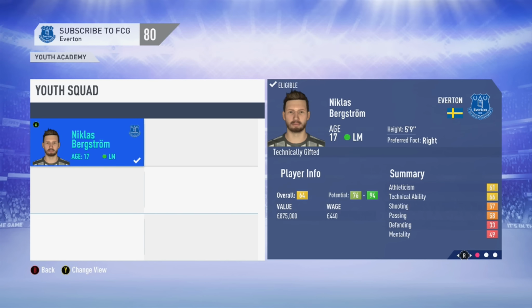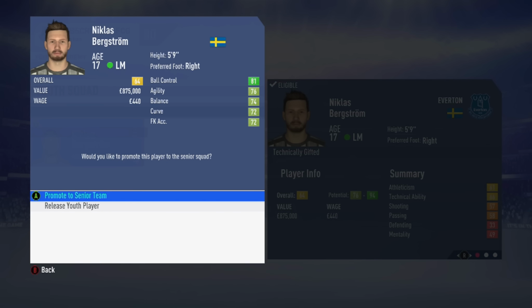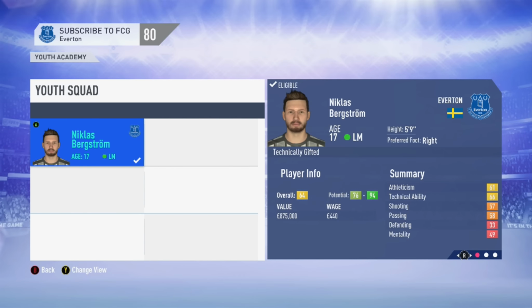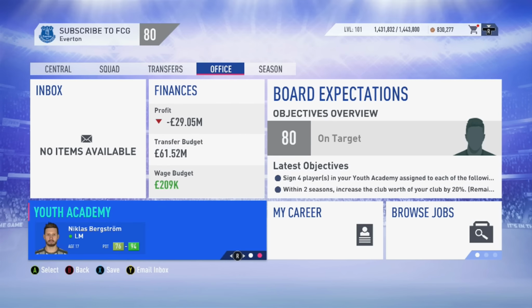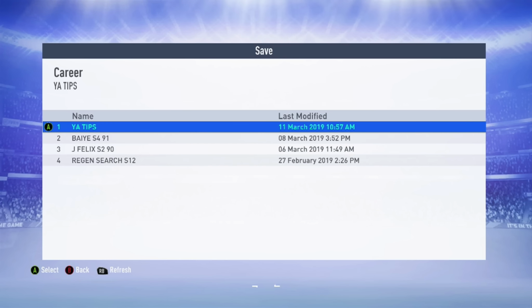So I'm very happy with Nicholas Bergstrom. 64 overall start rating, 17 years of age, left midfielder, and a value of 875k. So I'm happy with the one player from this first scout report. So at this point again it's very important to save your game, and it's important for two reasons. One, we're happy with one of the players in the first scout report, and secondly it saves just before the second scout report is returned.